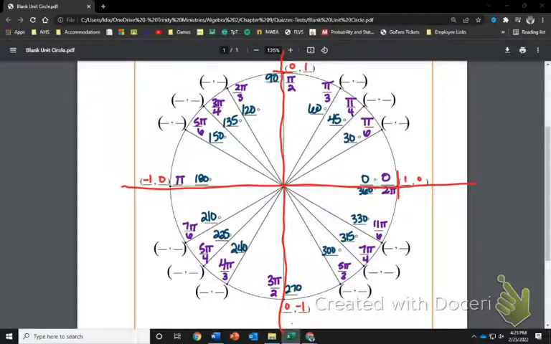So the question is, how do I get all of the stuff over here? Well, I'm going to explain that to you. It's not necessary that you know how and why, but I do want you to just have a basic understanding. It's based off of the special triangles we learned back in 9-1. So if I were to look at the first triangle, and I'll highlight it in red for you.